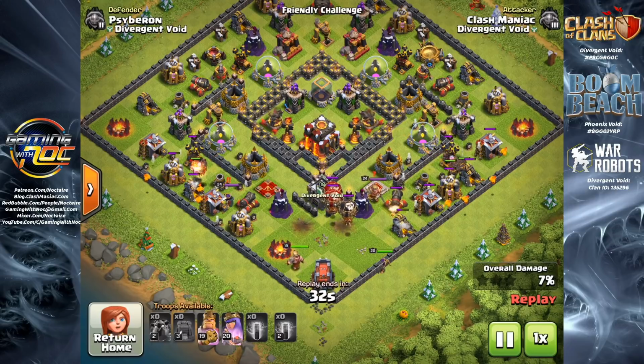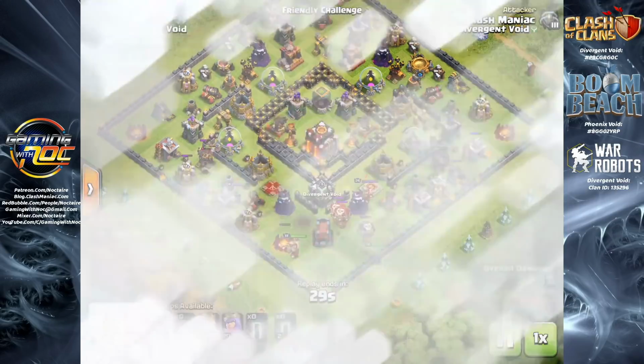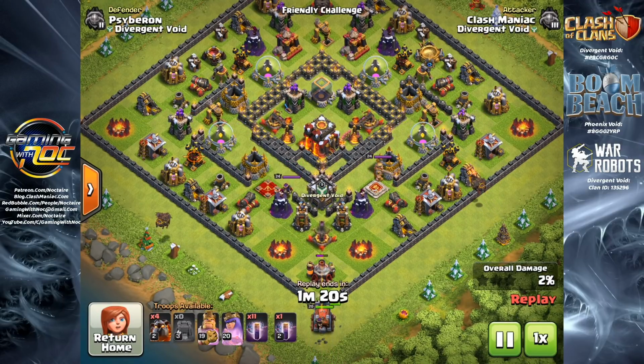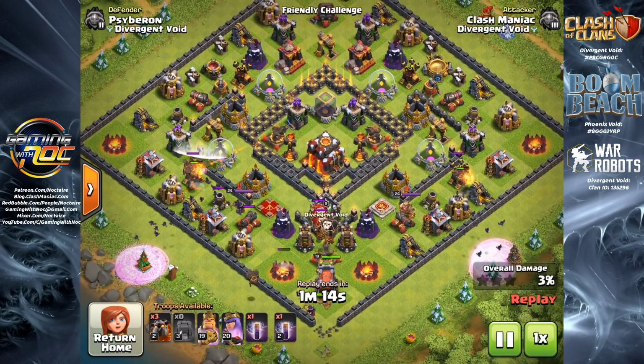So this first one, we just come up from the bottom, send in the hounds to kind of distract and pick up some fire. Second one, we're going to do the same thing, but this time we're going to come from the outside, giving the bats a little bit of time to ramp up, get a few extra ones in, but same basic design.